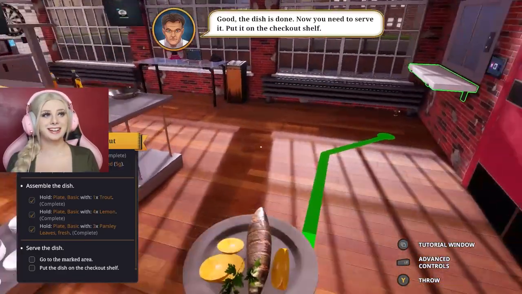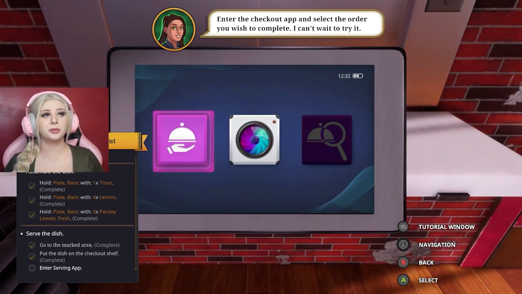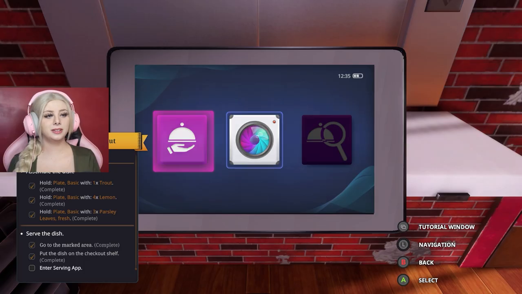Okay, the dish is done. Put it on the checkout shelf. I already put too much horseradish on there. I didn't do it on purpose. It's just like, it went from like 1 gram of horseradish to 13 grams all of a sudden. I didn't do that. Okay, enter the serving app.